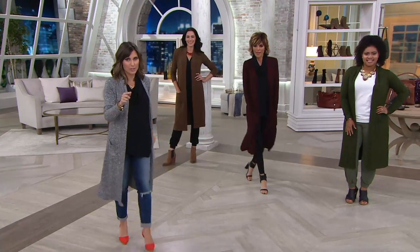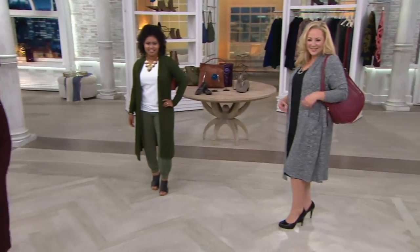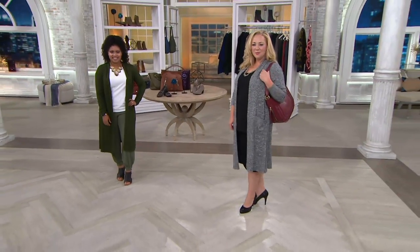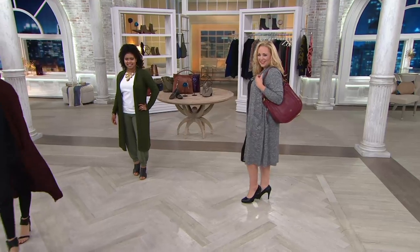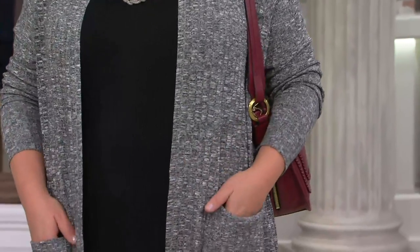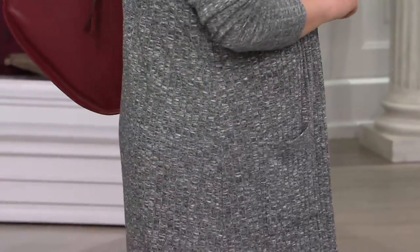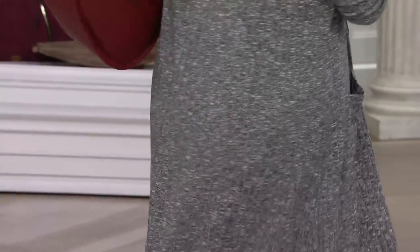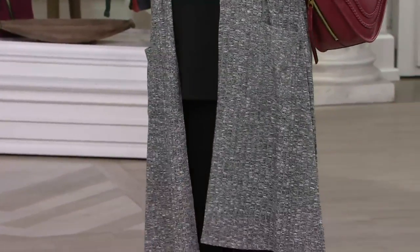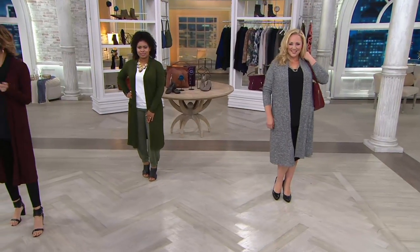I'm going to read some of the reviews. Love the sweater — very chic. The ribbing gives it just a little something, and the heathering makes it look very sharp. And it's an $18 easy pay plan and you get all of those adjectives. We've also made it generous — the sleeves are long, the length is long, and petite girls, it comes in petite so it's not going to be overwhelming.